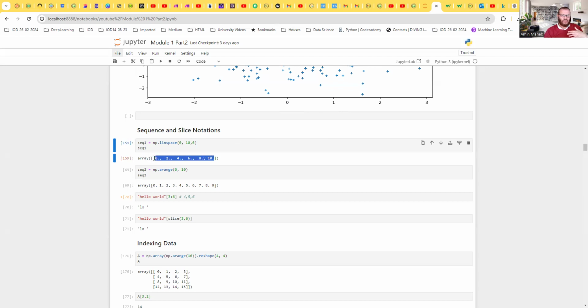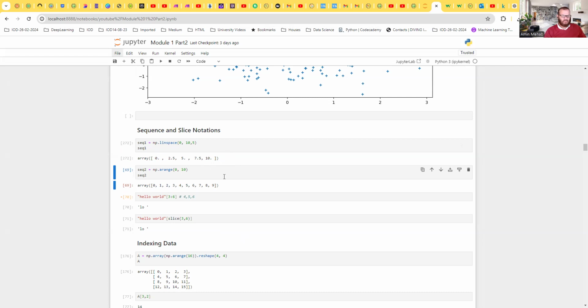If we slice 0 to 10 into 6, we're going to have 0, 2 something, 4 something, 6 something, 8 something, and 10. Now, 5 is a lot easier, maybe. With 5 here, we're going to have 0, 2.5, 5, 7.5, and 10 straight away.